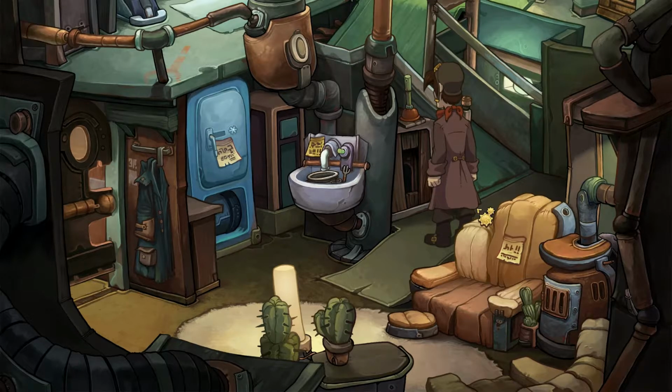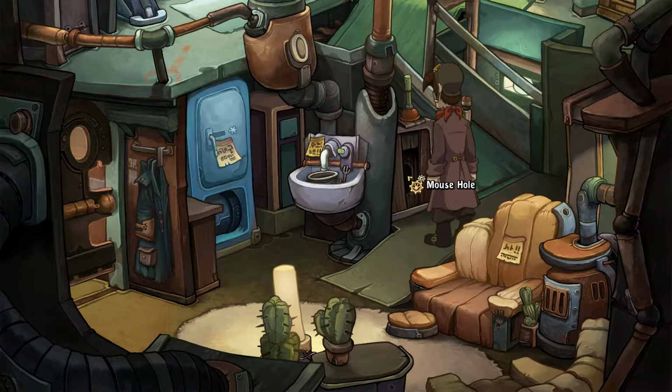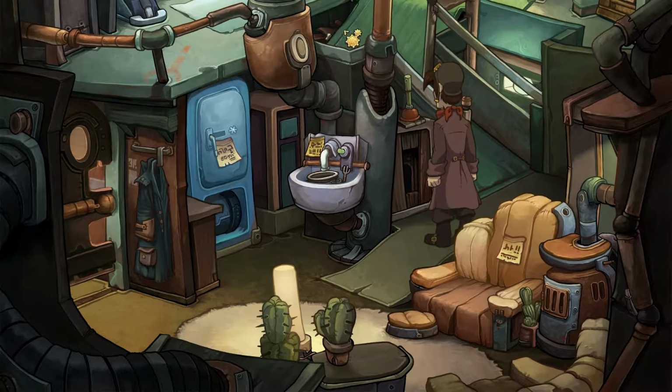I think this game is more about imagining things, like using your imagination to try and figure out how to do things, rather than actual logic. But anyway, so now we have a mouse trap. And we do use it to catch the toothbrush, but we can't use it just yet. We need something to put in it. Bait. So we'll continue on.